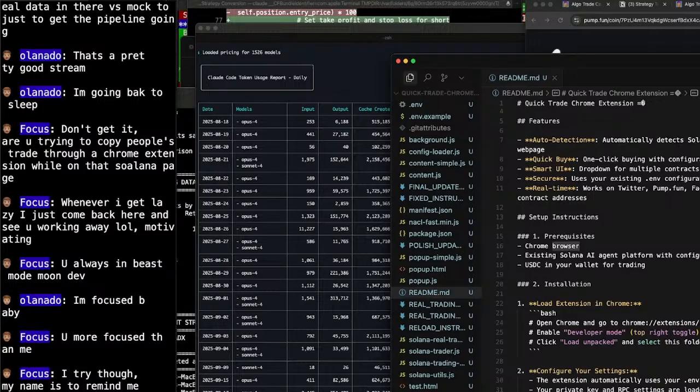Okay, so reload the extension and open the Chrome extensions, quick trade. Click service worker, watch the console tab. Right click the extension and expect to see a pop up.